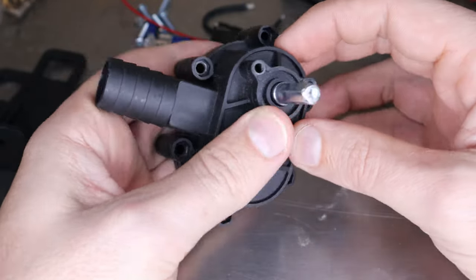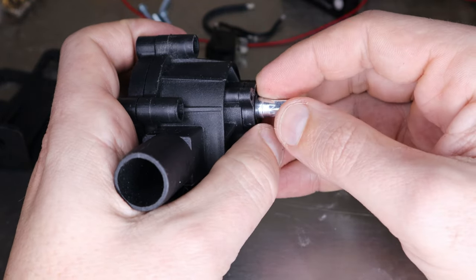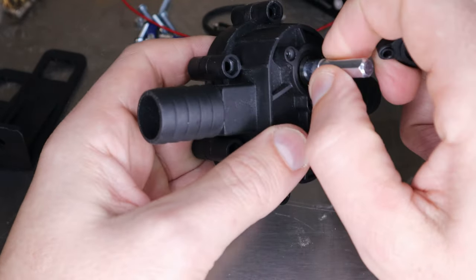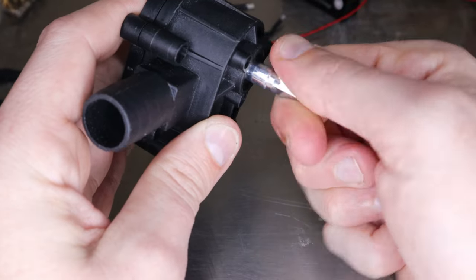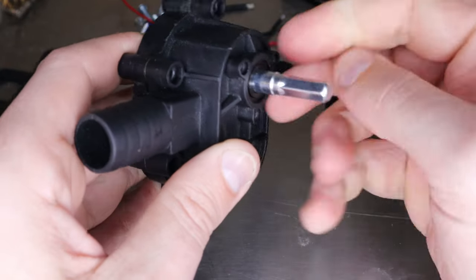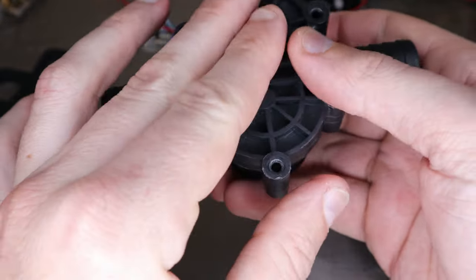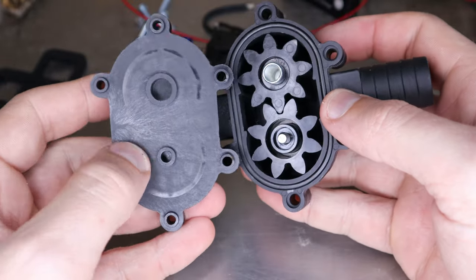The first part is the driver right here — this is where it interfaces with the electric drill. There's a cover on here which covers a seal that's supposedly supposed to keep the liquid out. I have doubts it'll do that. It's really hard to turn — I can't even turn it by hand, it's completely bound up. I tried it with a drill and even with a drill it's really hard, so I have doubts this pumps a lot. But we'll keep tearing it down and see — maybe we can fix it.